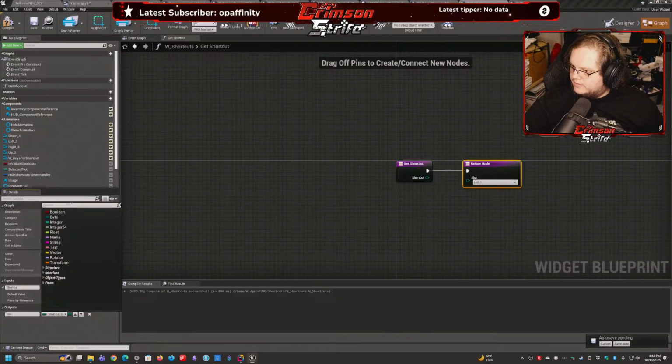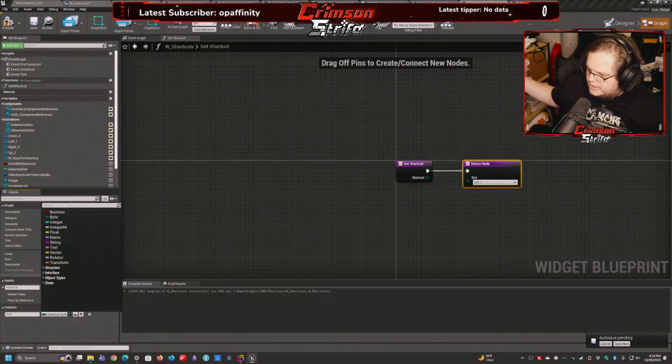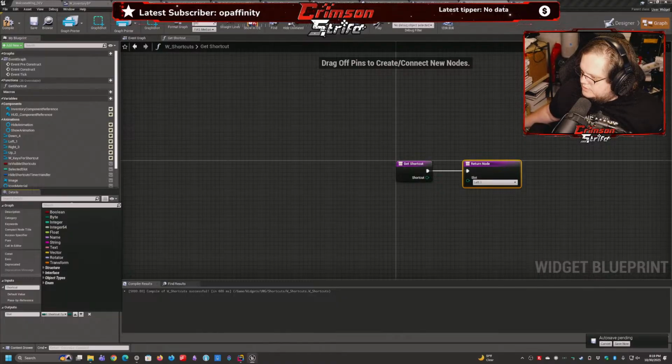Let me see what the audio levels look like on OBS. They are weirdly quiet. Why is it all... Did OBS do something weird? Well, no. Did Voice Meter do something weird?